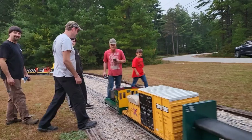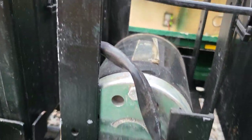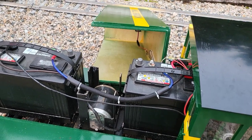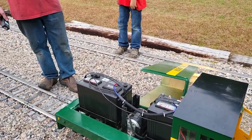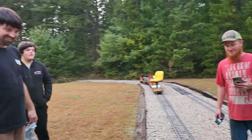Well, the controller's fine, but I'm afraid the traction motor's done. Smells like burnt electric. You got warranty on that critter? Warranty? No. Okay. I'm the manufacturer. Right? I got some motors for you, Aaron. You got some motors for me. I got some motors.